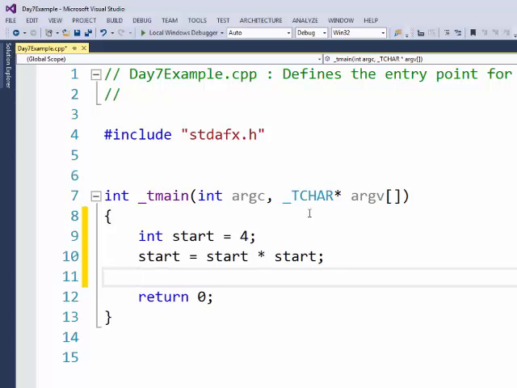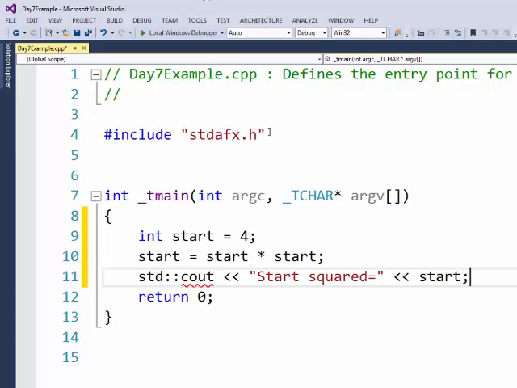Then I can go ahead and print that out. So I'll put start squared equals, and then start. So in that case, got that guy printed out.